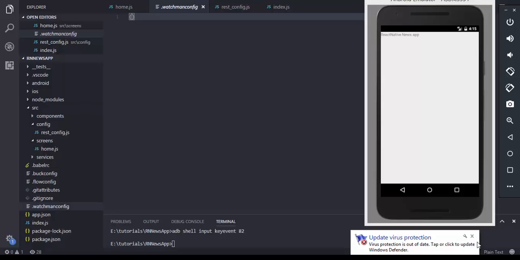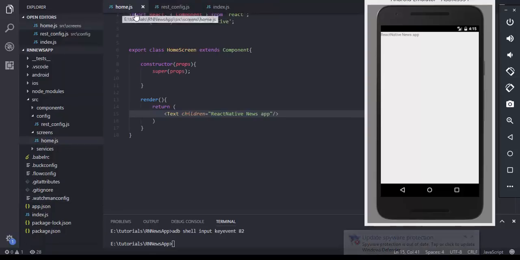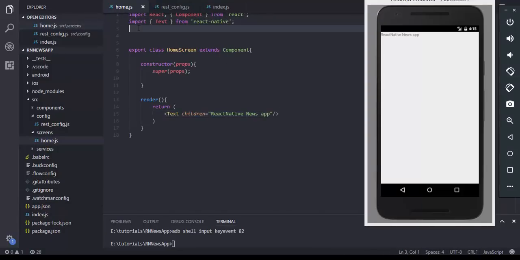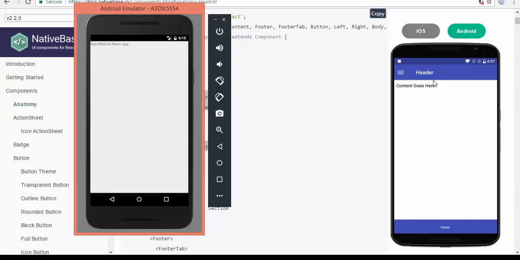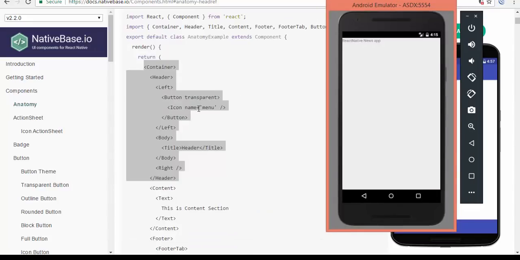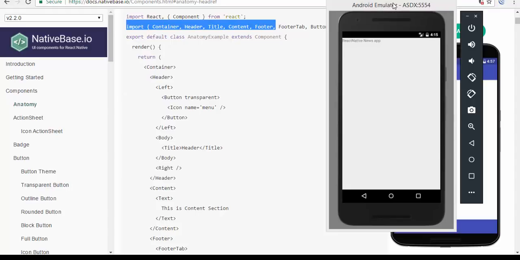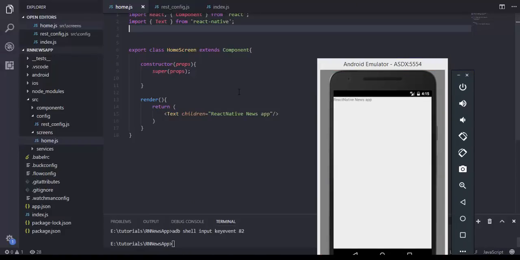And then once we get rid of that, let's also come back to the home.js and then make some new changes. Now we need to make something like this in our app. We need to have the toolbar, and then we need to have the app bar. Now the most important thing is we have already included the native base dependency in our project, so we can copy. I'm going to need a few of them.